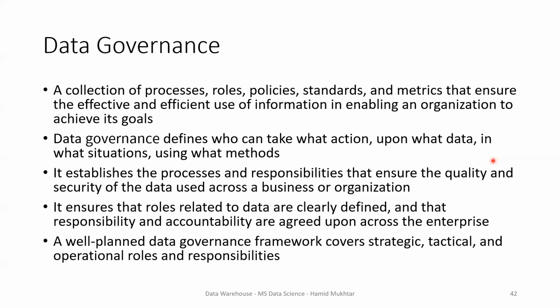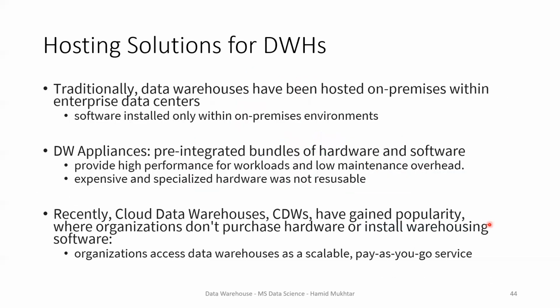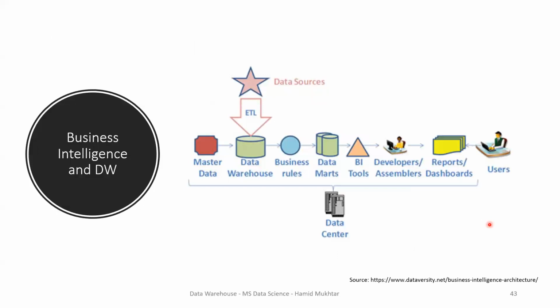Okay, if you see the first line once again, how do we define the processes? What are the roles? What are the policies, the standards, the metrics? These are covered by a good data governance framework. It will cover the strategy. What are the goals? How do you achieve your goals? And the tactics, how will you execute actions? And on a daily basis, the operational roles and responsibilities of different people. Okay, so I think we will stop this slide.